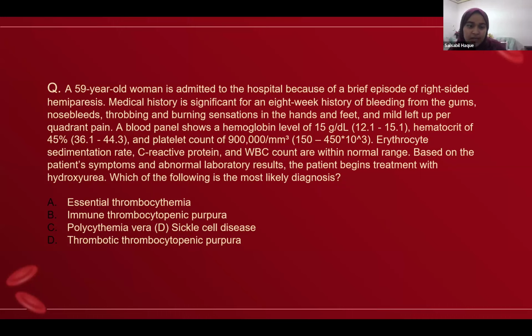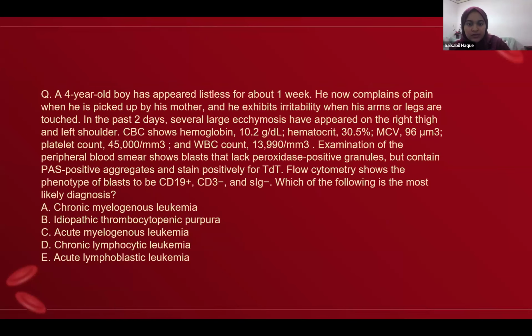Okay, so there is some confusion between A and C. So the answer is A, essential thrombocythemia. From the scenario, you can see that there is an increase in platelet count, right? It's very high. And the hematocrit is high, but not that high. In polycythemia, you would see an increase in red blood cell count, right? Because it's polycythemia. You'd see a decrease in erythropoietin, increase in red blood cells, etc. So that would be polycythemia vera. Whereas in essential thrombocythemia, platelet count is mostly increased. All right, that's the main finding. Next question.